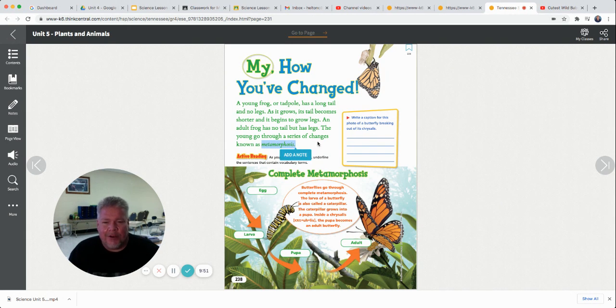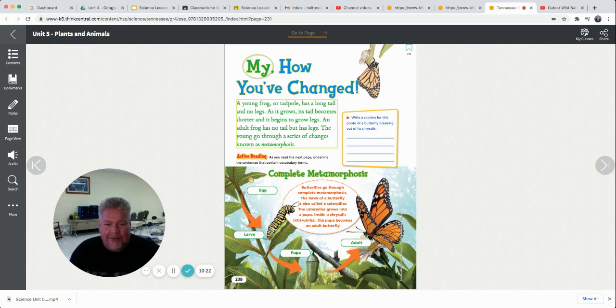Now, when you were born, you had 2 arms and 2 legs and 2 eyes, and you didn't look exactly like you look now, but your whole body didn't change shape, but that does with frogs, doesn't it? Frogs start as a tadpole, look more like a fish, no legs and a tail. And as they grow up, that tail gets shorter and the legs start growing. And so they look like a whole new animal by the time they get to be an adult. And that big change is called metamorphosis.